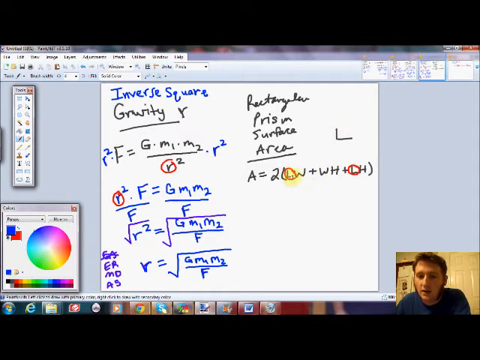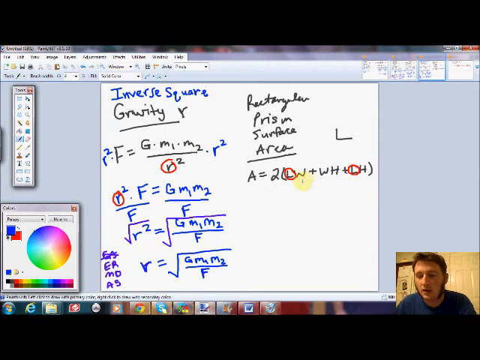And so length times width would be, say, the front, and then the width times the height would be the sides, and then the length times the height would be the top and the bottom, or something like that. And you have to double this because the two sides match, the front and the back match, the top and the bottom match. So basically you've got the area of three different rectangles and you double them all and add them together. So the problem is that creates two different copies of L. So we've got to sort this out and get this down to a single copy of L if we can.